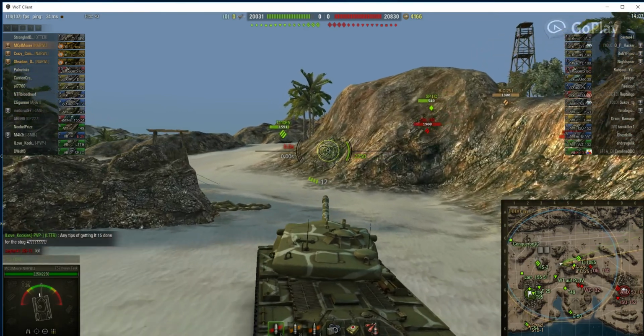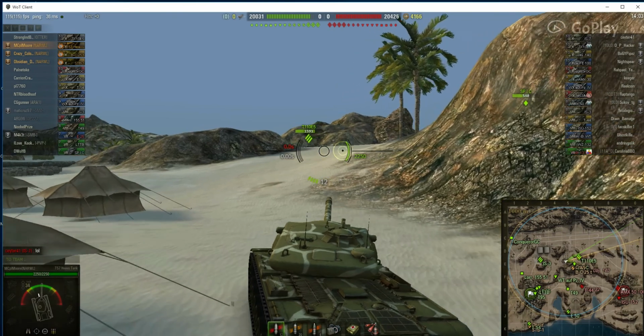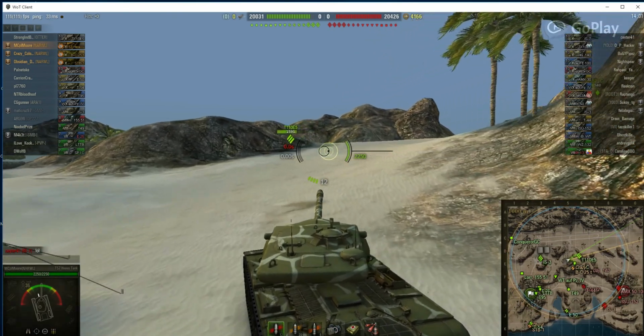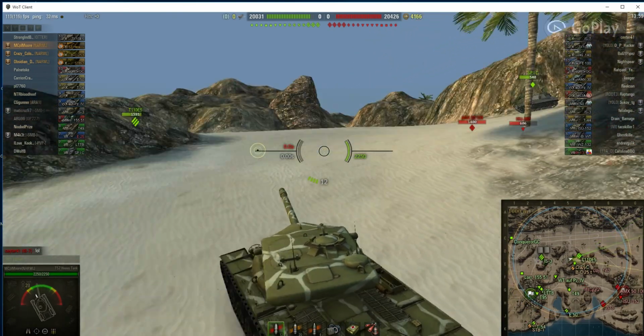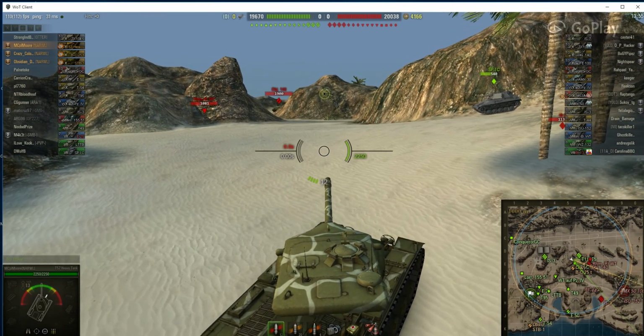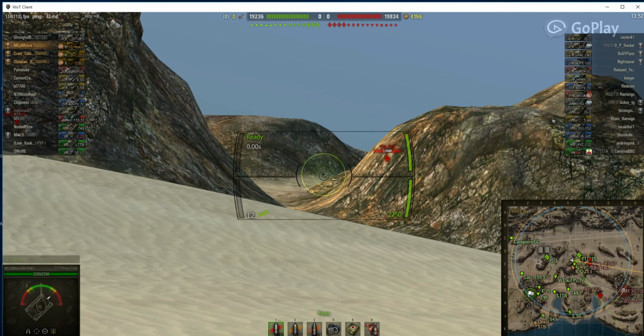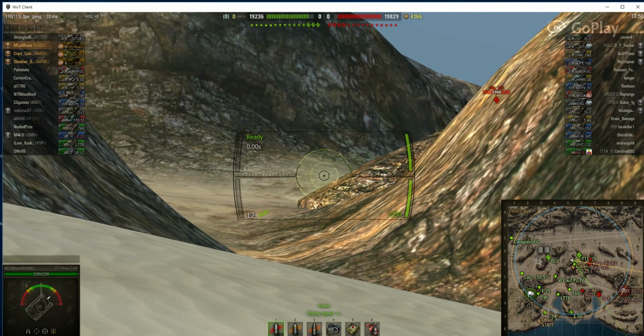And hopefully I wouldn't have taken that shot. So at this point the 50B would be able to crest this hill and there's the tail end of the 140. Had I come up there a little bit quicker, more than likely the 140 would have been able to spot me. As it is, the 140 doesn't realize that the T57 is where it is. So let's see how I capitalize on this.